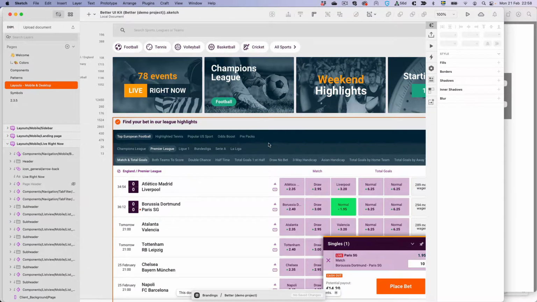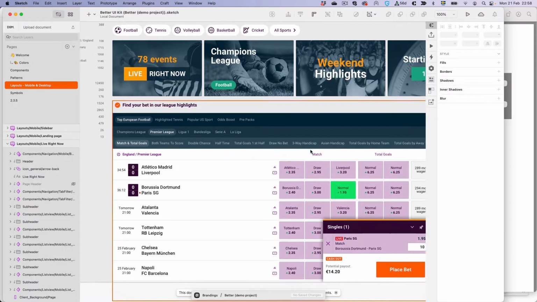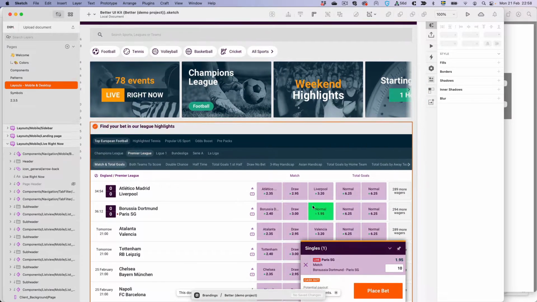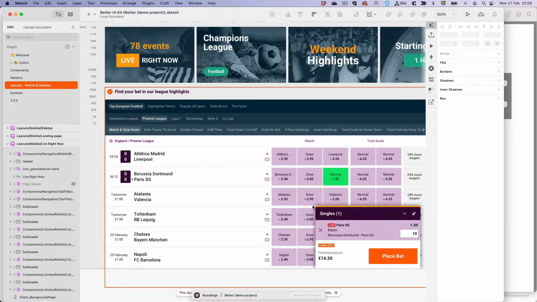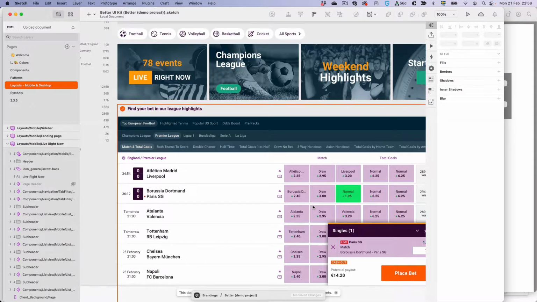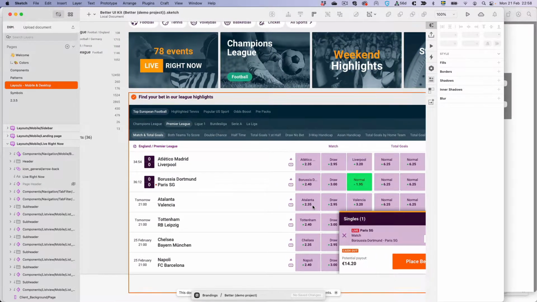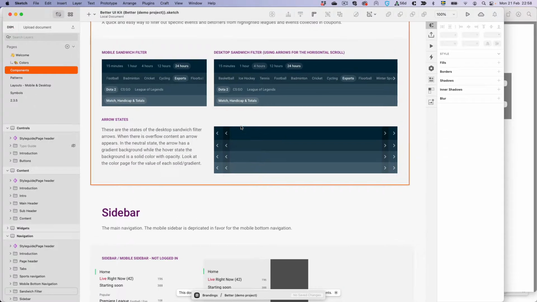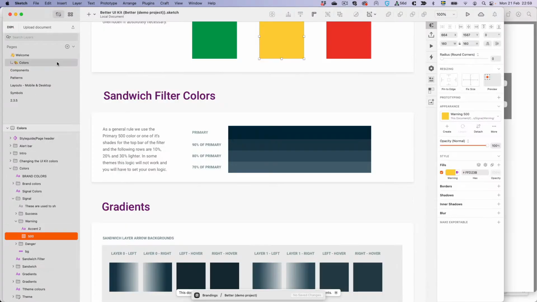The sandwich filter is this filter we use on the landing page and several other pages. You can now see also that some of these colors have already transferred into the UI kit. Many of the primary, secondary, and accent colors have already been mapped. But we want to set the sandwich filter, and let's go and do that. We're going to go in here.